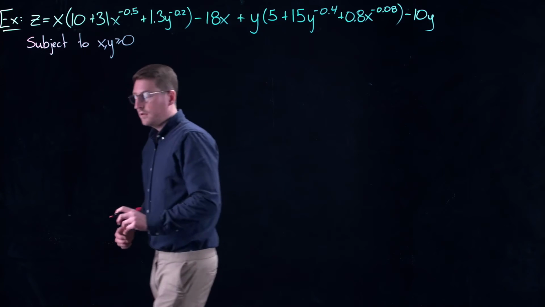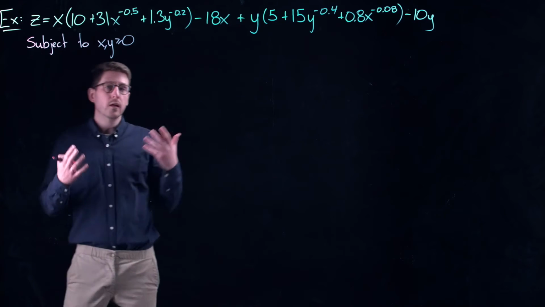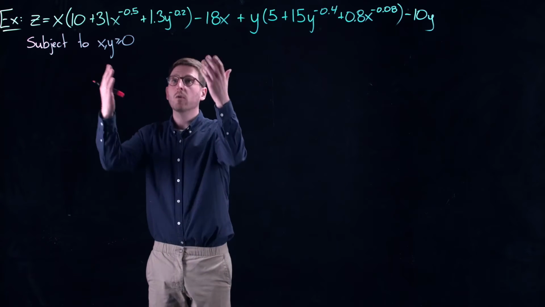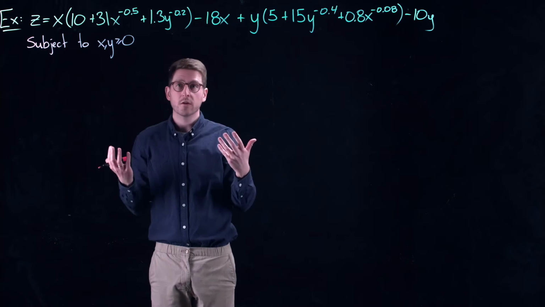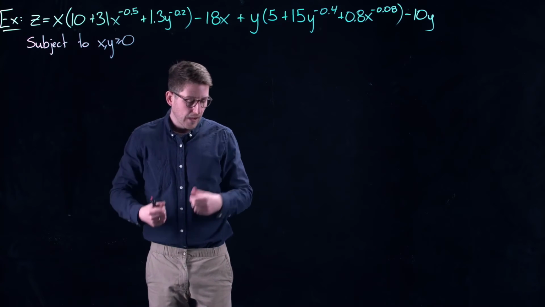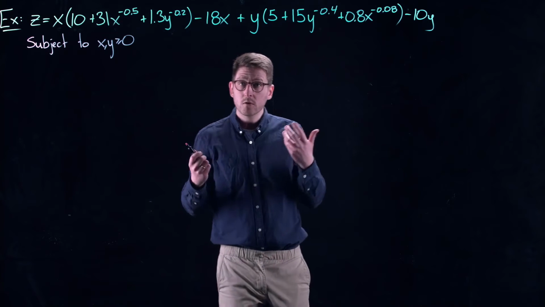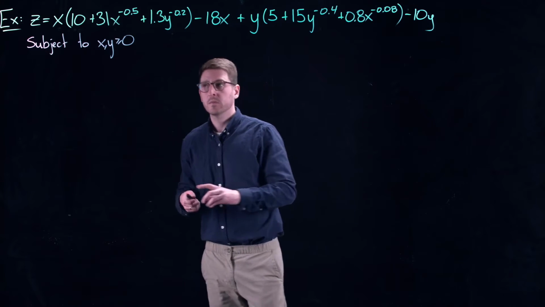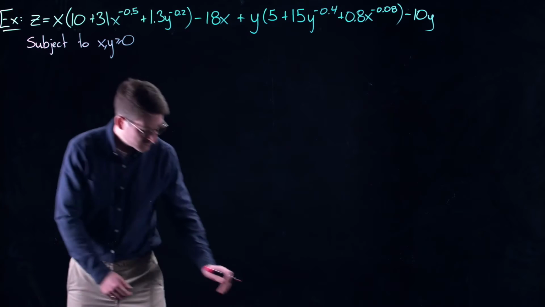Well, the first thing that we're going to do is compute the gradient. Because we've seen that if we want to optimize this thing, we just need to set the gradient equal to 0. And that will give us the maximal or minimal values, the critical points inside of the domain. Okay, let's compute some gradients.